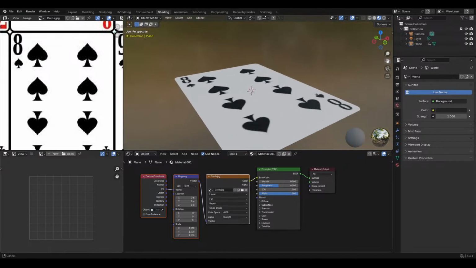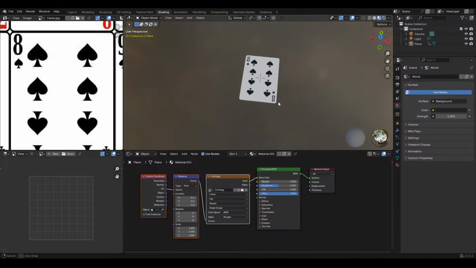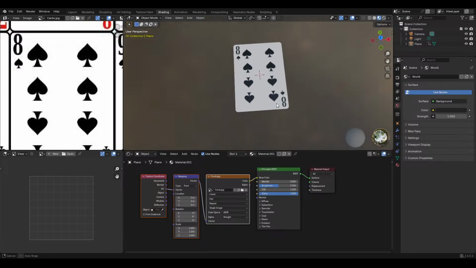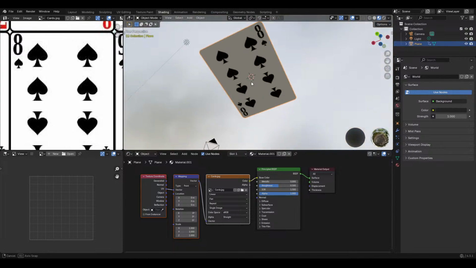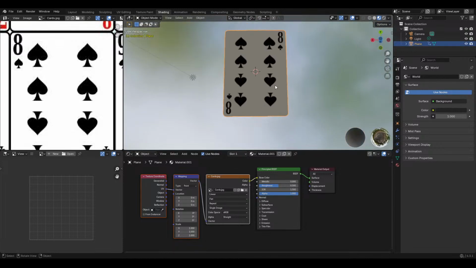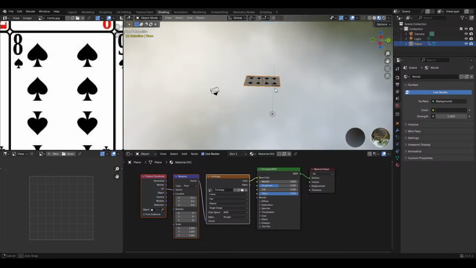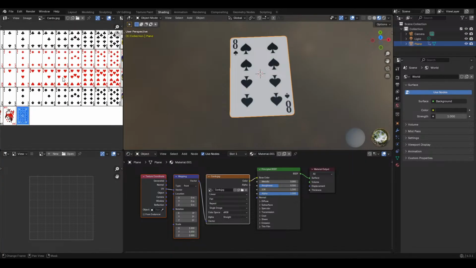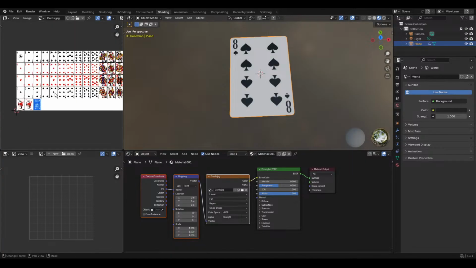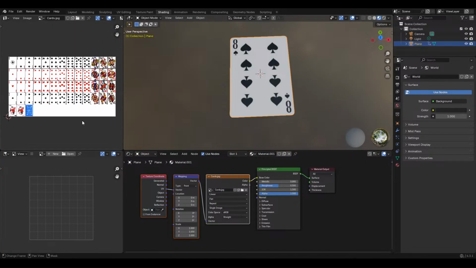Okay. So now the other problem that we run into with the cards is that we're working with a two-dimensional plane, right? This plane has 0 thickness. So you can see if we have a texture on this side, we're gonna have the same texture on the other side, which is not how cards work. So what we need is to be able to put a back image on these cards.